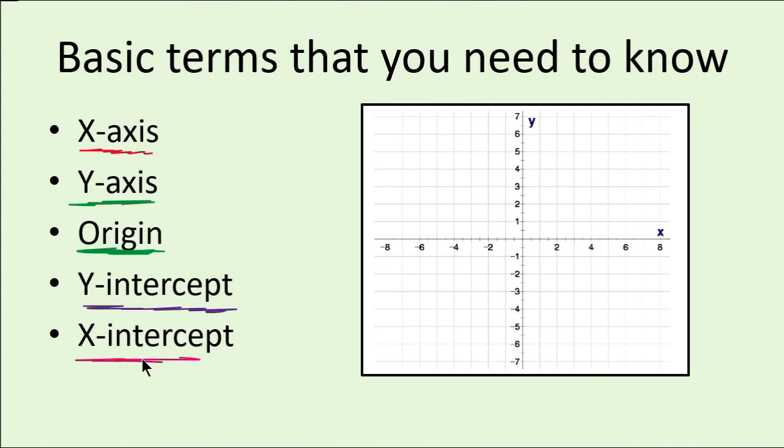And finally, x-intercept. Well, obviously from y-intercept, where that is the point at which the graph crosses the y-axis, we can determine that x-intercept is the point at which a graph crosses the x-axis. For example, this line crosses the x-axis at approximately -1.9. Parabolic shapes like this may have one or more x-intercepts, and graphs of equations of higher order, like a polynomial, may have even more x-intercepts, right? So that is just for you to keep in mind.